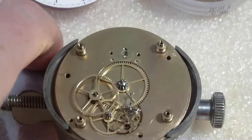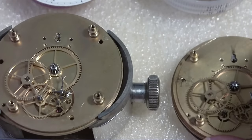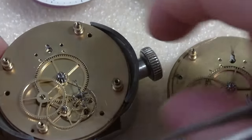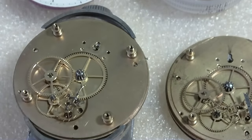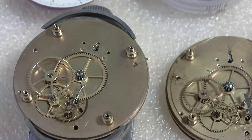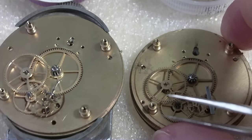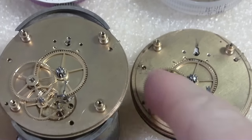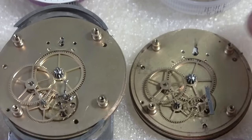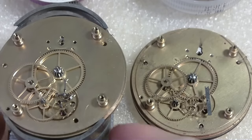Before they did the pallet fork, they had a lever type, which I found in another Elgin watch — that one has the lever type escapement. Maybe I gotta rotate this to try to get them both in a side-by-side comparison. These are both Elgins. This Elgin was made some years later. The camera's confused because they're both at different levels. We don't want to confuse the camera any more than we have to, so I'll just put this one down.